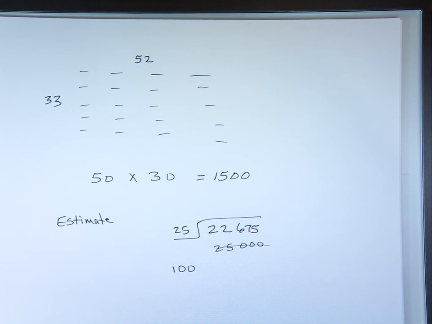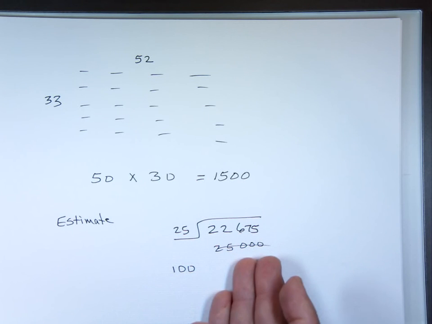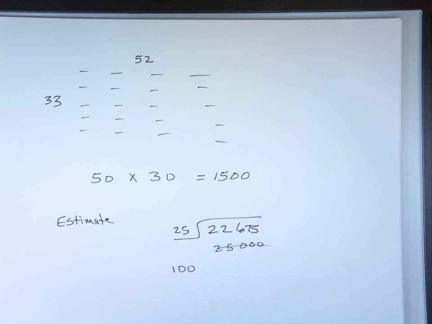Normally they'll say round first, then do the estimation for the homework because they're not sure if you think that's close enough or not. So they might tell you to round that to nearest 100, and this is to nearest 10. Then estimate the math.